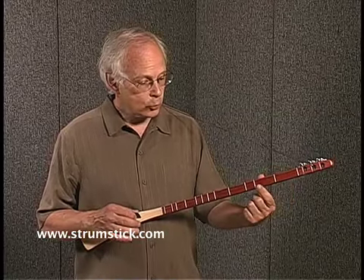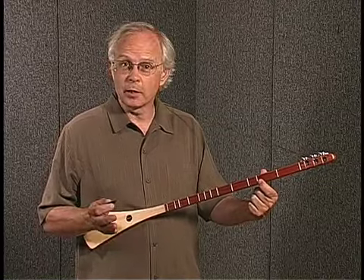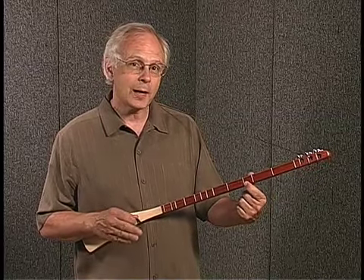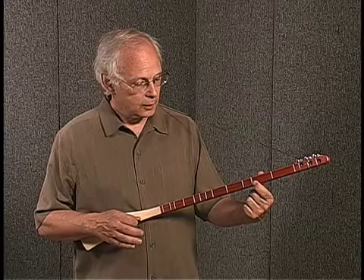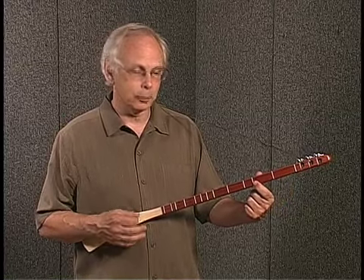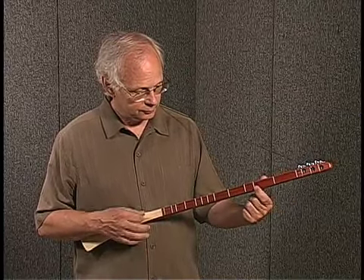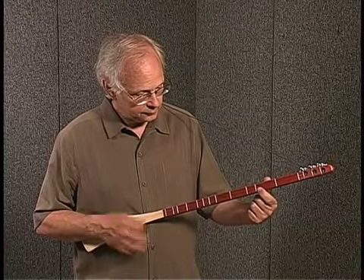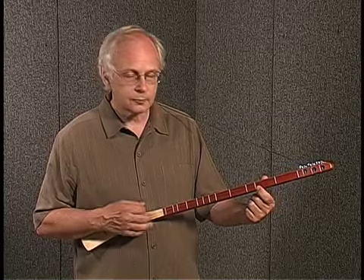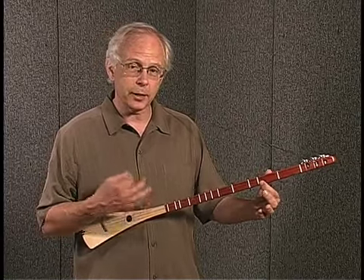When you're a complete beginner, the first thing you'll do is squeeze the bottom string, then strum all three. Strum several times — get your money's worth. Then move your finger to a different fret, still on that first string. Then go back to the fret you started with. Then pick some other fret, then back to the fret you started with. Then kind of go around that loop a couple times. Wherever you finger it, it sounds good, and I'm really not doing much work here. I'm squeezing with one finger and holding the pick and strumming with the other hand.